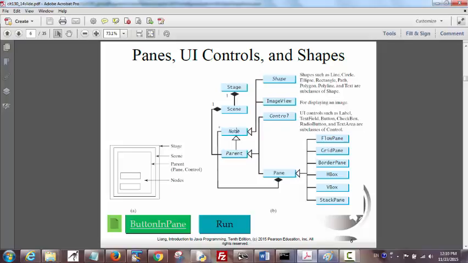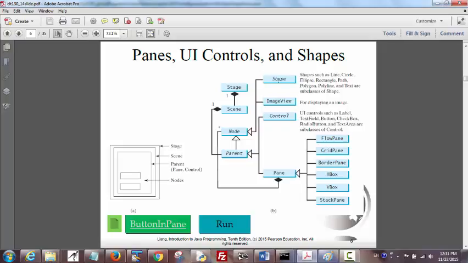Now, one thing you can see from here is that I cannot place a shape or an image view directly on a scene. I have to put these on a node and then put the node on the scene. As a matter of fact, we can also put the node in a pane and then put the pane on the scene, which we'll talk about with these various panes.